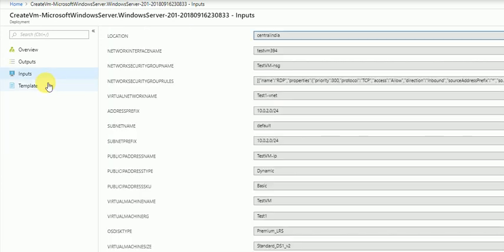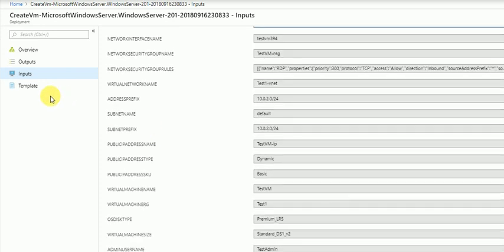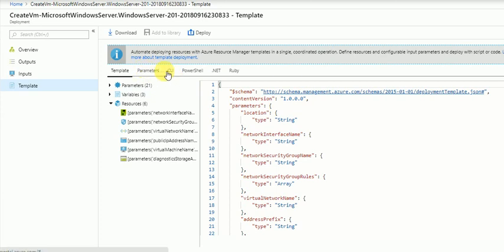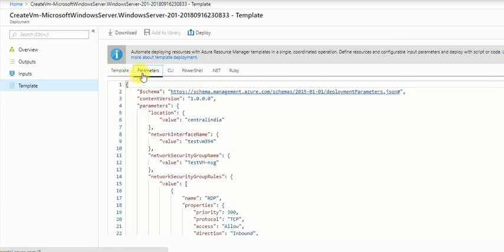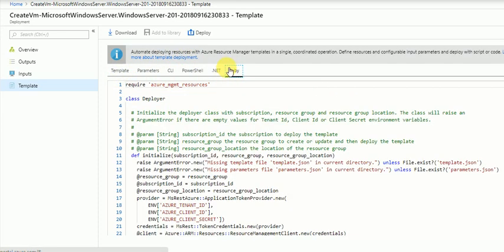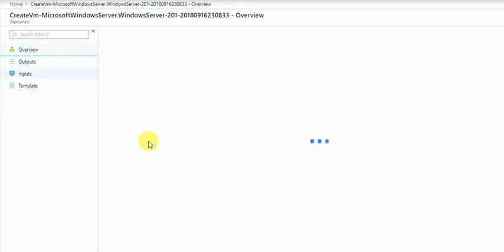Whenever we use this template, we will know what kind of input it will be asking for, and these are the templates for the automation scripts. It is for the parameters, and for CLI, PowerShell, .NET, Ruby, and we can just download this, reconfigure it, and deploy the same thing here.